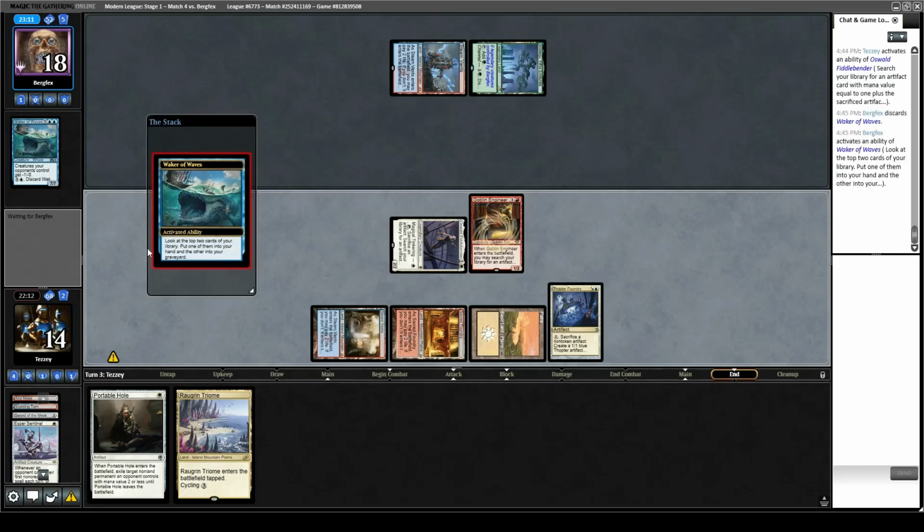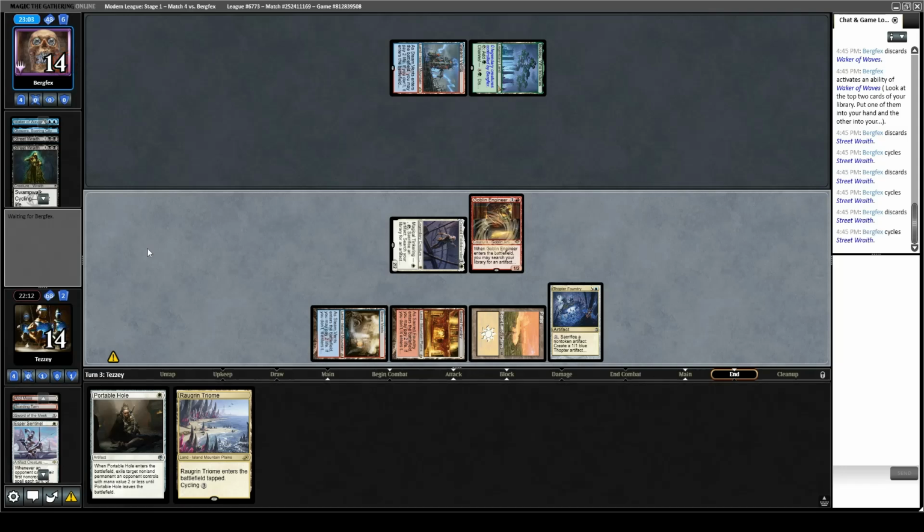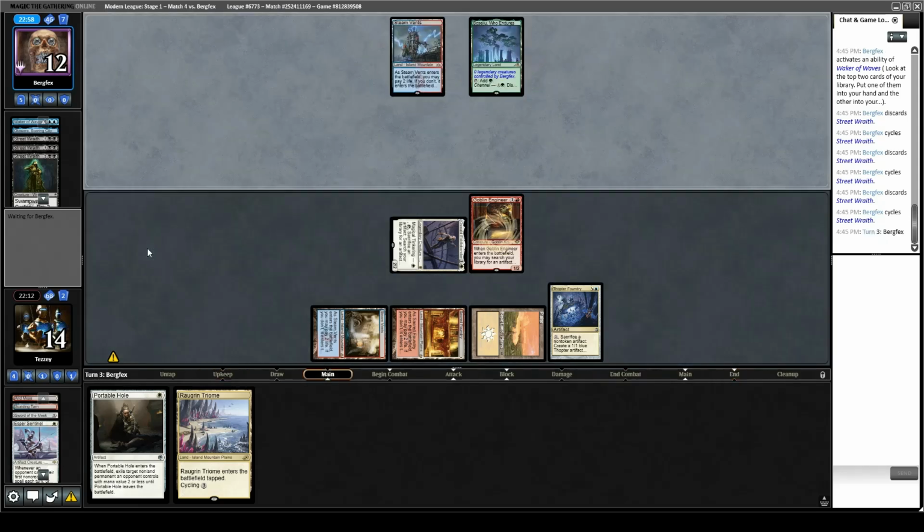We're playing against Living End. Okay, so this is actually a good matchup to have Thopter Sword for as well. It's interesting that they kept a hand that didn't have any turn one cycles as Living End. Oh my god, that's a lot of Street Wraiths. Never mind. Holy shit. Okay.